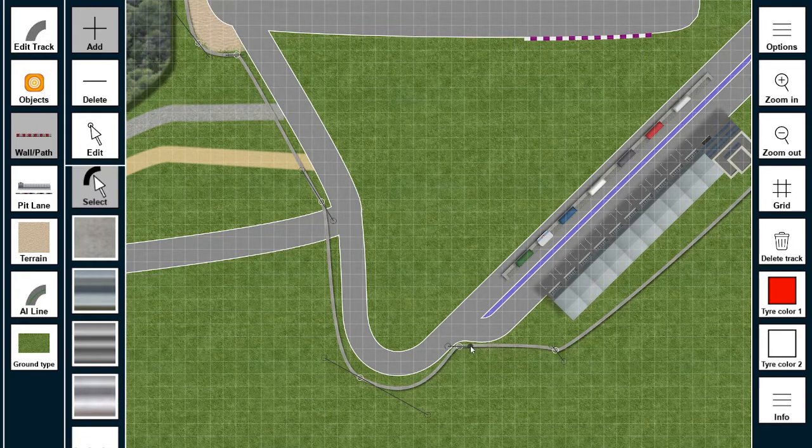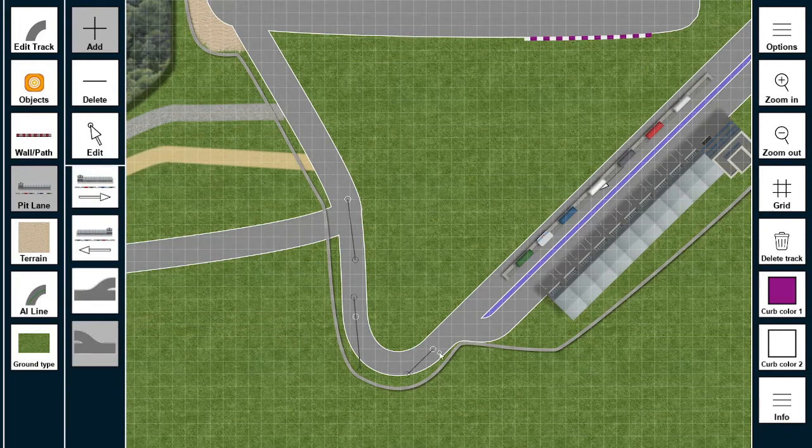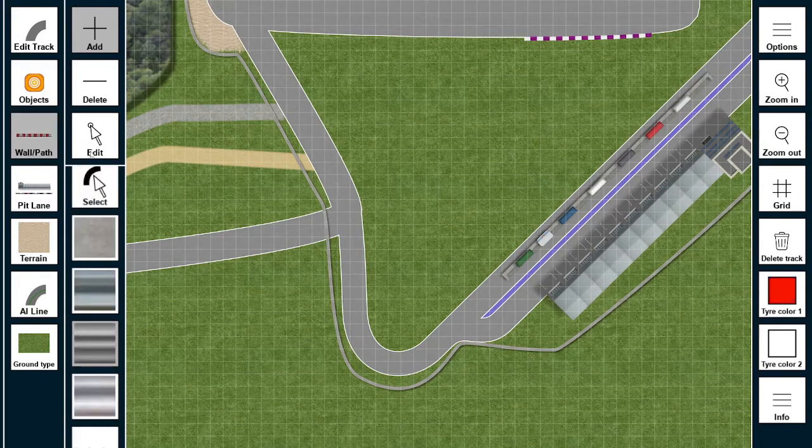Okay, so like this. The pit limiter is going to be activated around here. We go to the pit lane. So, okay, it's this point. That's when the pit limiter will kick in. So keep that in mind when making your track.